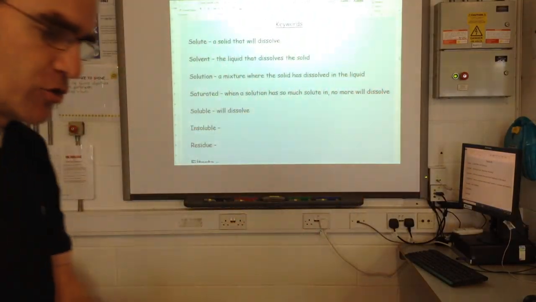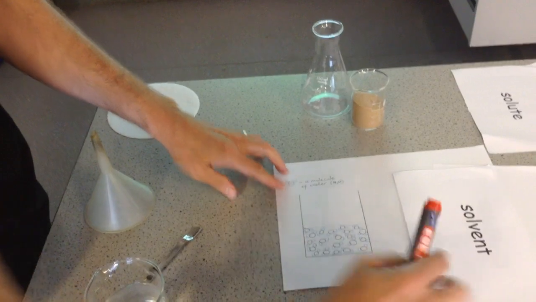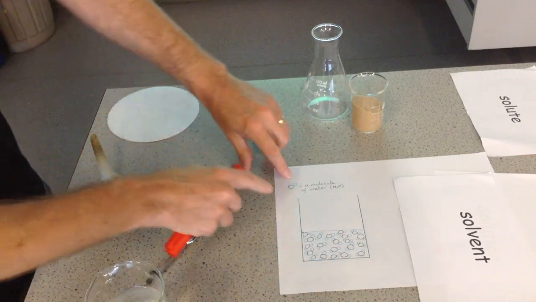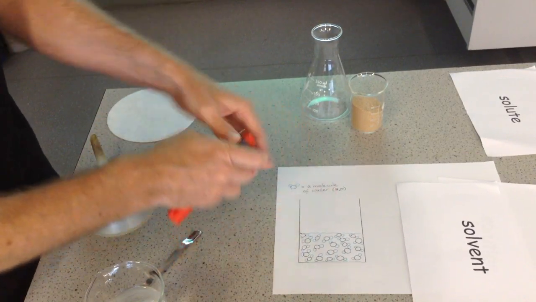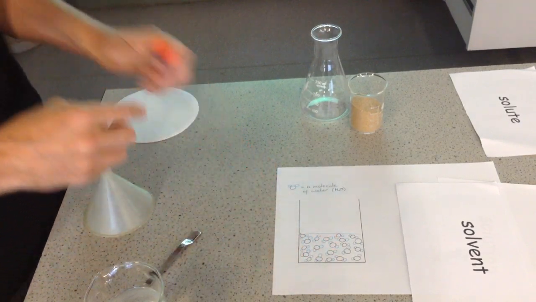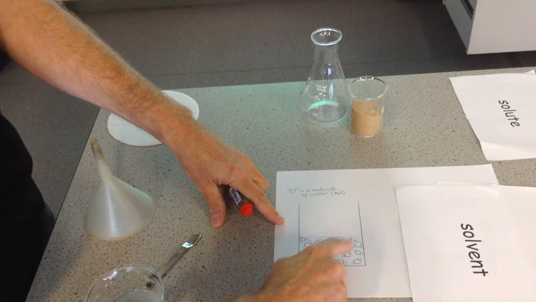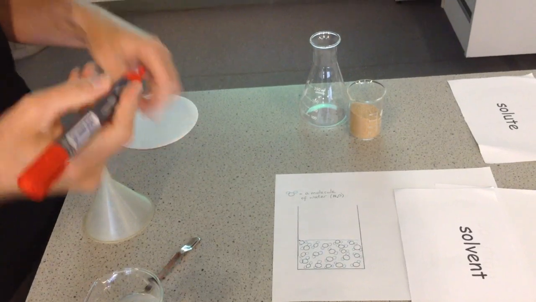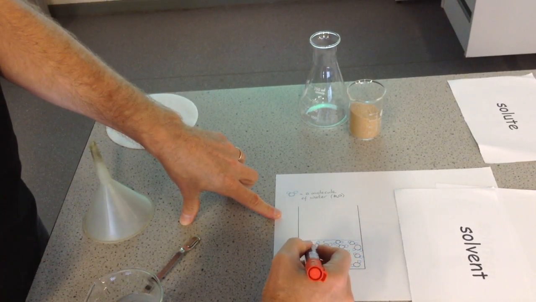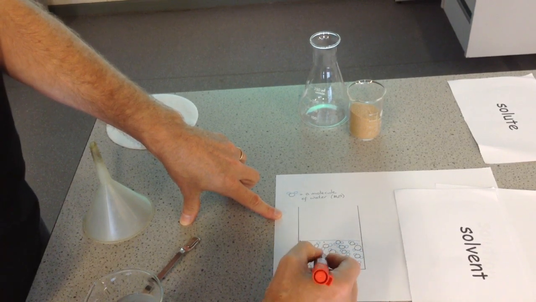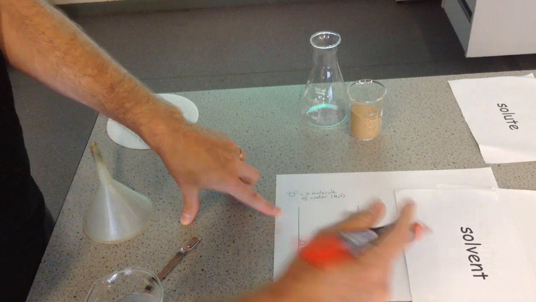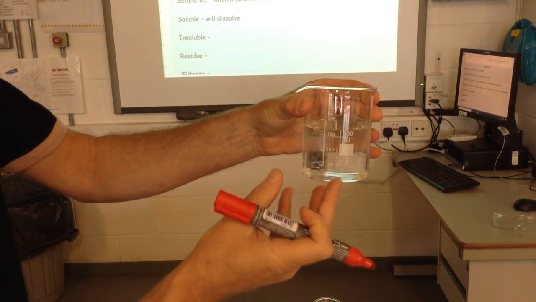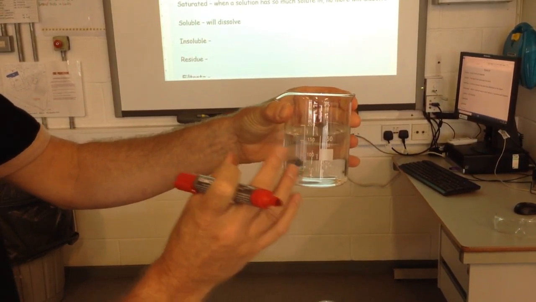I'm going to try to show you this on this drawing here. At the beginning we've got a beaker with our solvent, our water, in it. These circles represent molecules of water, H2O. But you'll see that there are little tiny gaps or spaces in between the molecules of water. So when you put a solute, like salt, inside, the salt will go into these gaps and hide in the gaps. So I know that there is salt in there, but I can't see it anymore. It's dissolved, it's hidden from view, but it's definitely there and it's hiding in those gaps.